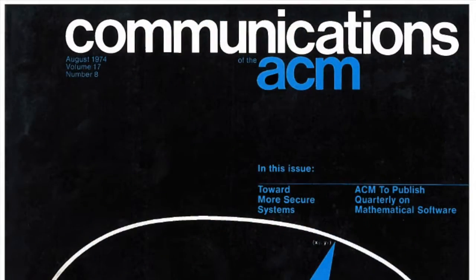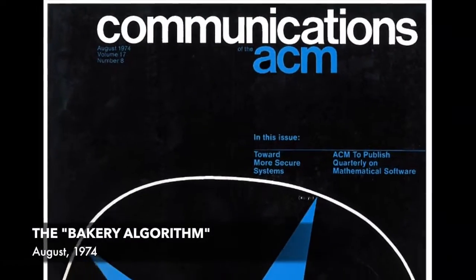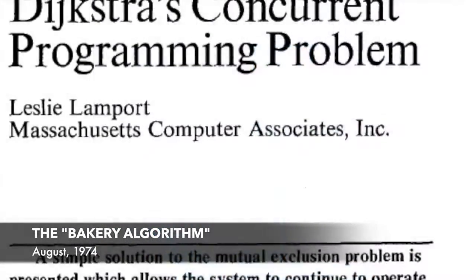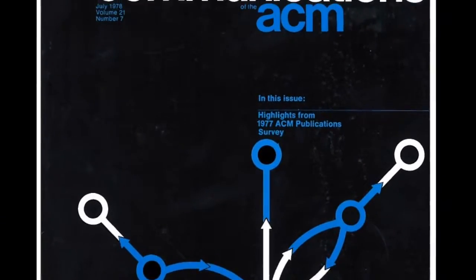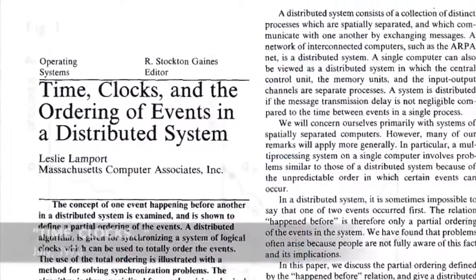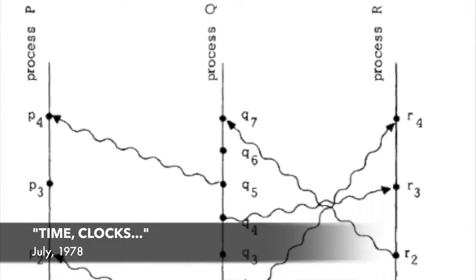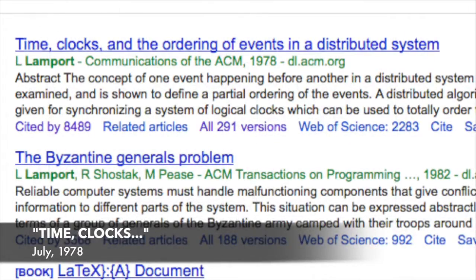One of Lamport's great works appeared in Communications of the ACM in August of 1974, when he introduced what came to be known as the bakery algorithm. Another notable moment arrived in July of 1978, with a paper in Communications of the ACM that defined time based on causality rather than physical clocks. It's one of the literature's most cited papers. Most of my important stuff has been in ACM publications, but that's because ACM has published the most important journals in the areas that I've been working in.